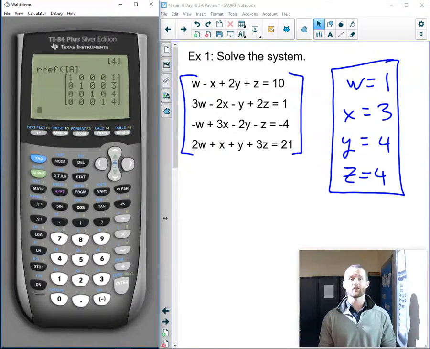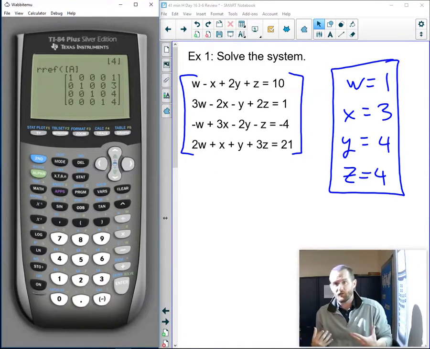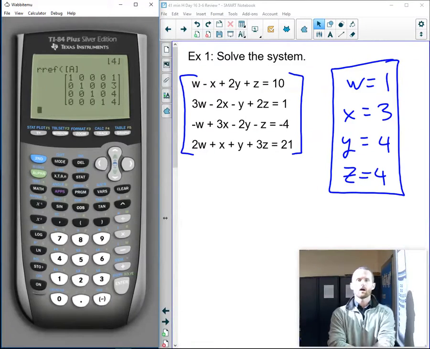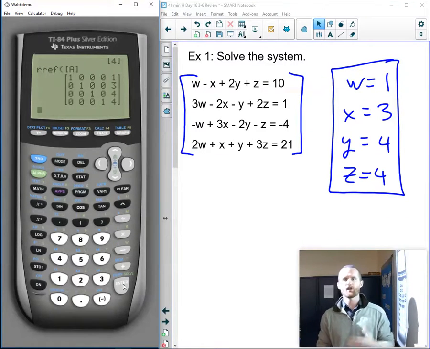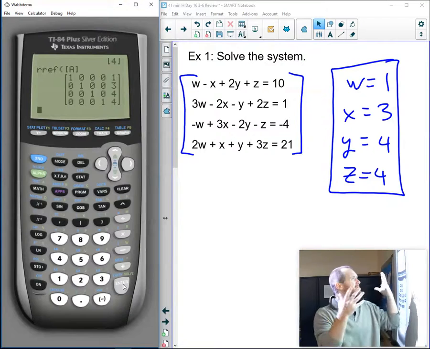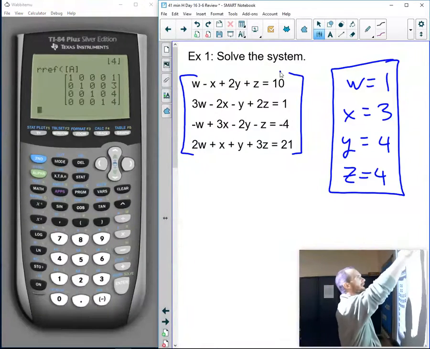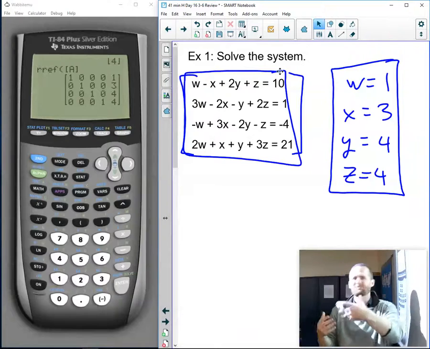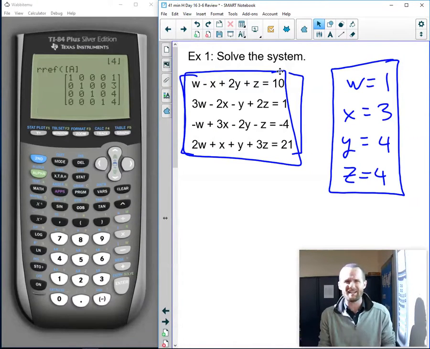So the same answer we got using the inverse method, the one I prefer. But however you want to do it, that's totally fine. So the point of this video was to really show the power of the graphing calculator and these matrices. Not only does it let us solve 3 variable systems so much faster than we could ever do it by hand, but it lets us solve things that, what are the odds of us solving this by hand and actually getting the correct answer? All the little places we can make a little multiplication or addition or sign mistake.